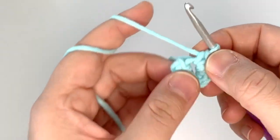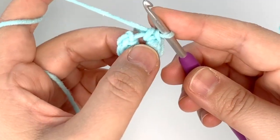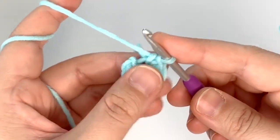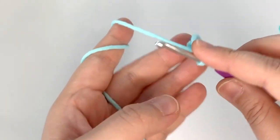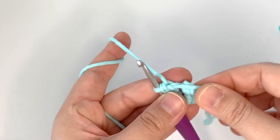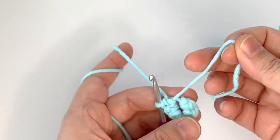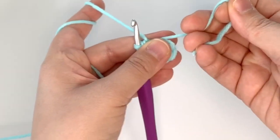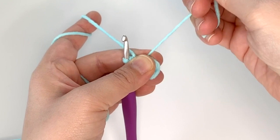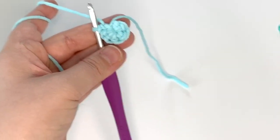The beauty of the magic ring is that it is adjustable, so you can pull this nice and snug. So now what you will do is turn this around and see this? All you need to do is give it a nice tug. So I would hold your work right there in the center just like this. Give it a pull, a nice pull like that. And you see, the hole is gone.